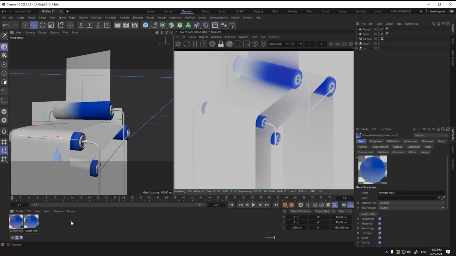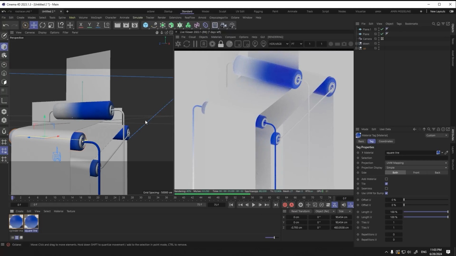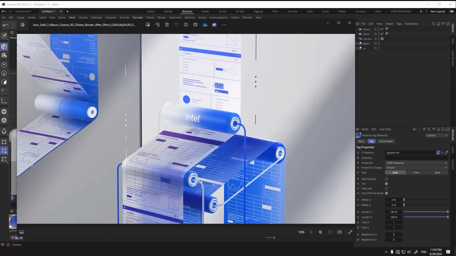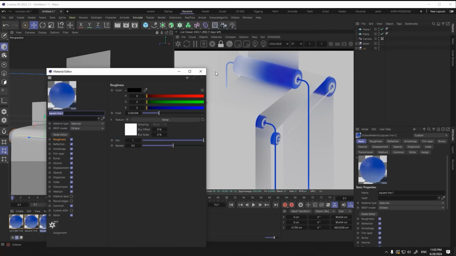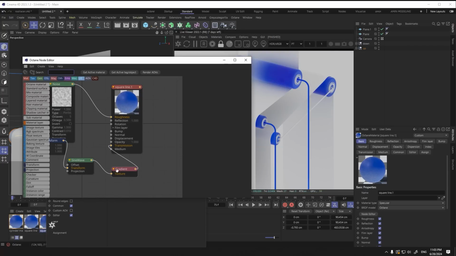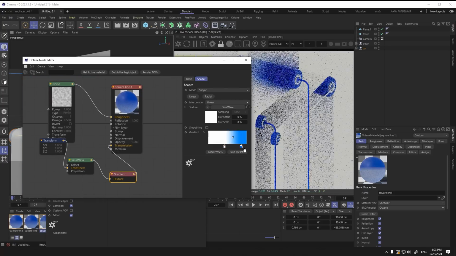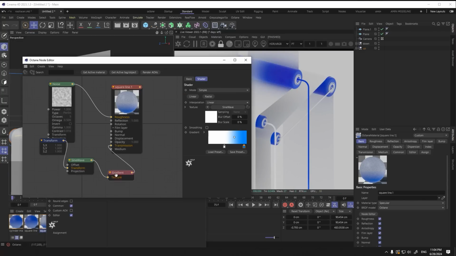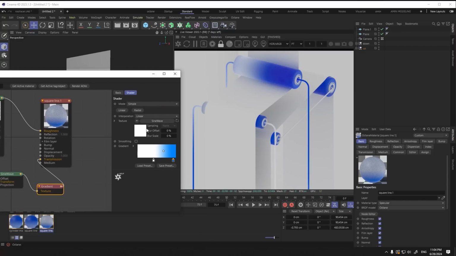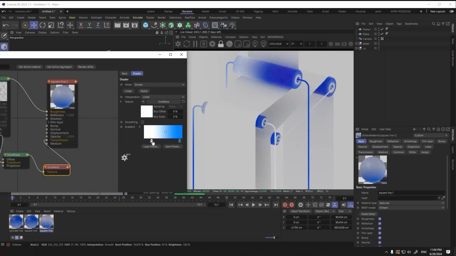That's why I take a copy of the material that I created and go to the 90th part of the material, and move the colors of the gradient. Now I have 2 different materials.